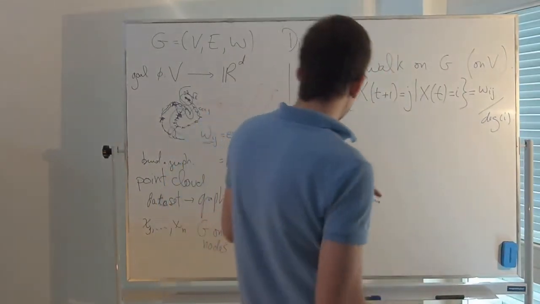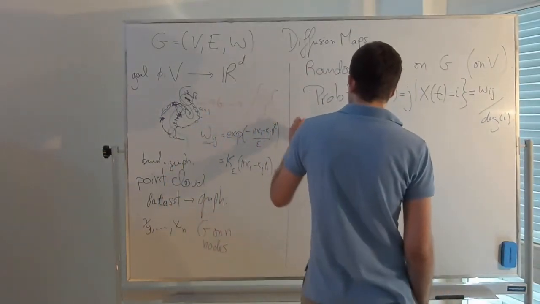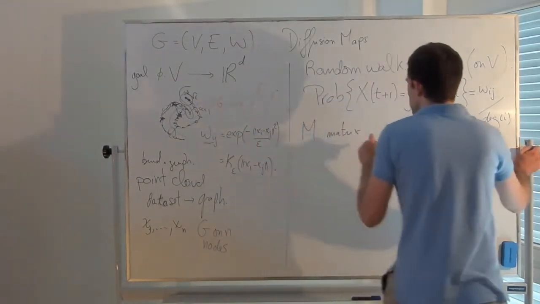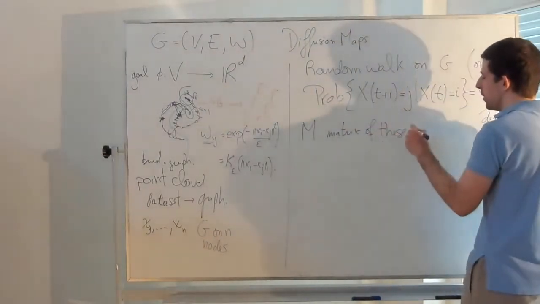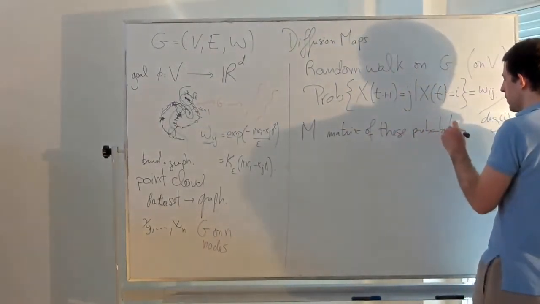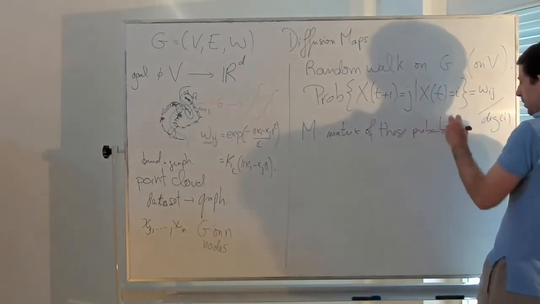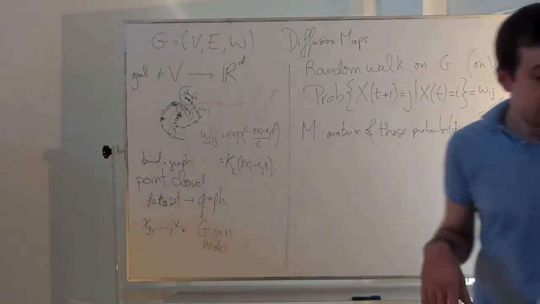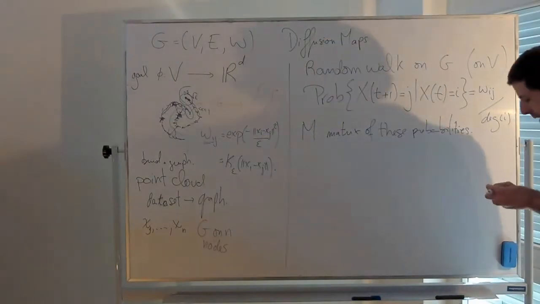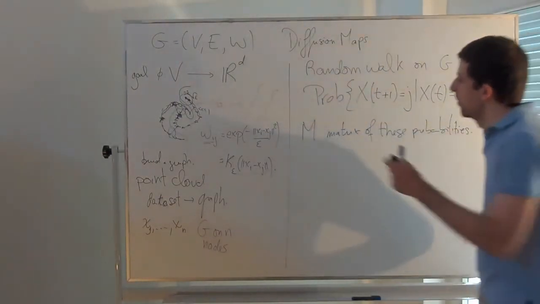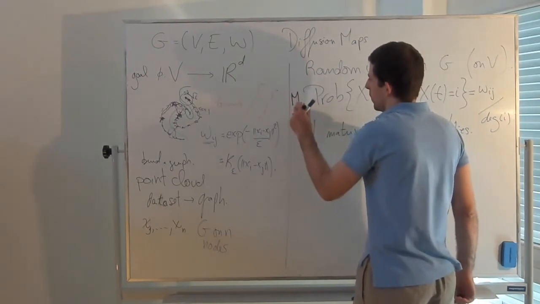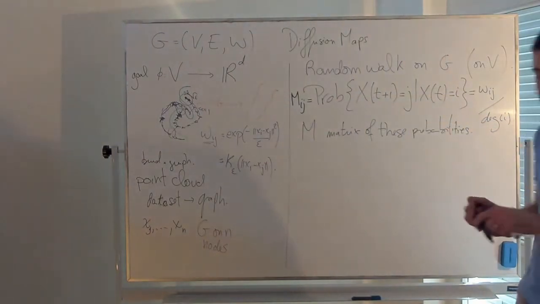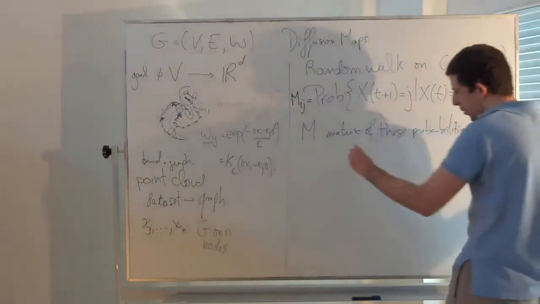And now we're going to take the matrix M. We're going to define a matrix M, the matrix of these probabilities. Okay, so Mij is exactly this matrix, right? So this will be exactly Mij. Now, M we can write quite nicely. In particular, let's first do some properties of M.